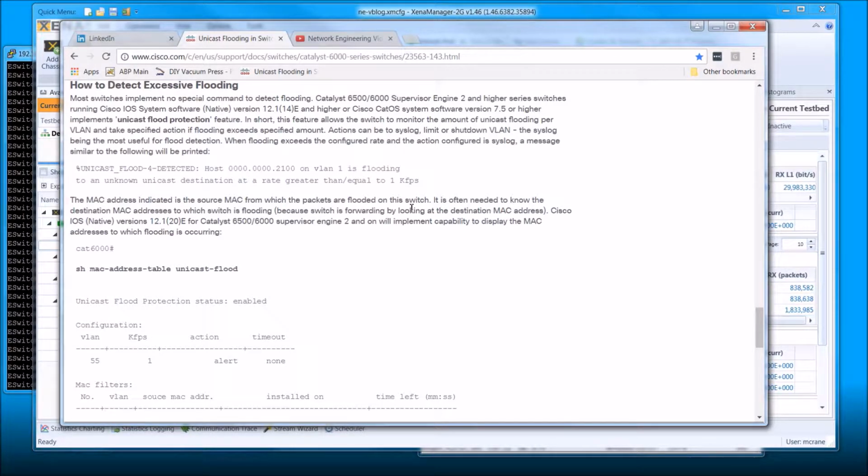Or if other people have other ideas for detecting this unicast flooding, it would be interesting to post them in the comments and share with people, because I have poked around before trying to detect this, and I haven't found a solution that I really liked.